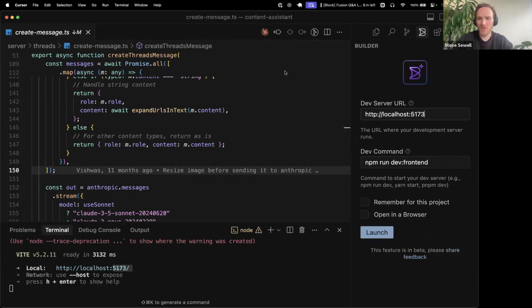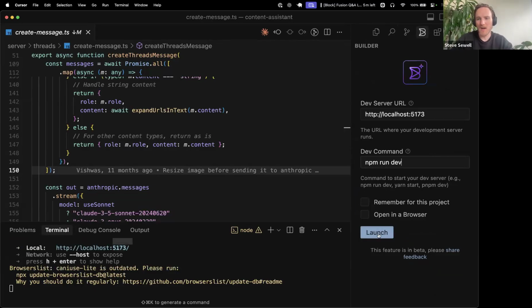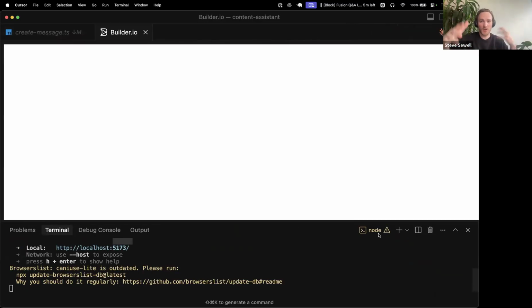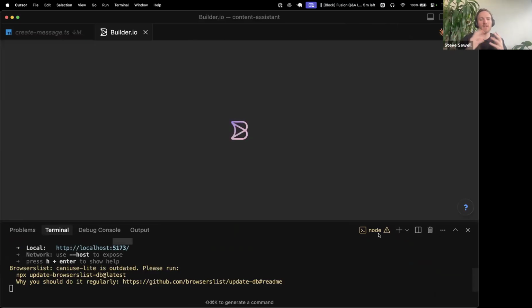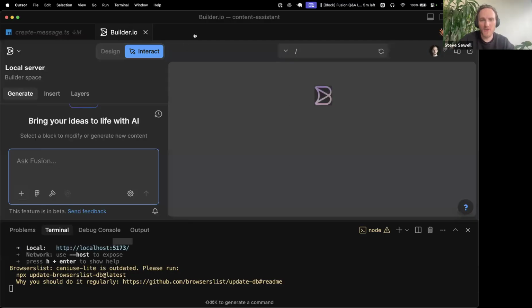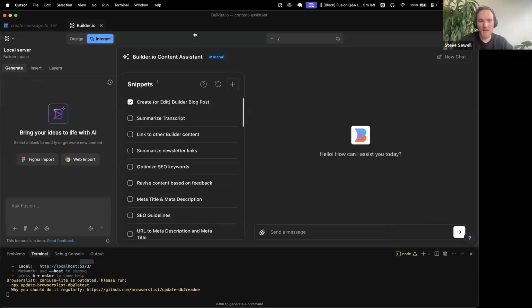Just give it the URL. So this is running on localhost 5173. A dev command is not required. And then we could just launch into Builder or connect to this app instantly. So there's no specific prerequisite. But if you want to run in the cloud, so your designers and people that do not have the same development setup as you can do it too. Also, no strict prerequisites, but yes, newer versions of Node.js can be great, 18 plus.